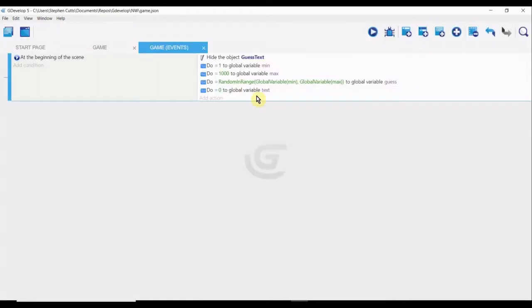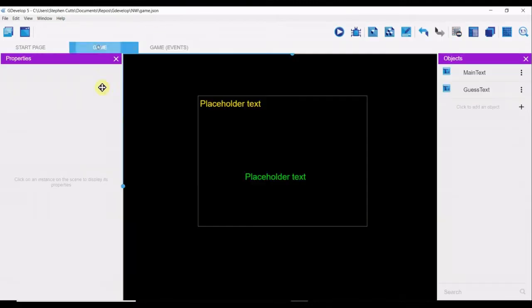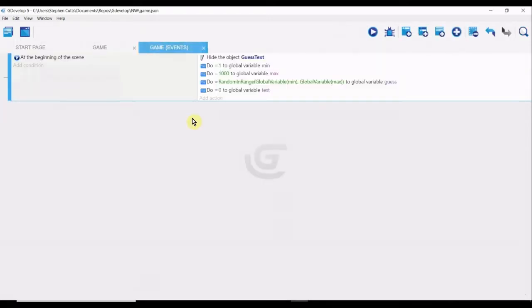So basically what this is going to do, we're going to ask, okay, if this variable text equals 0, it's going to set this text to a certain string that we're going to write, and then if it equals 1, it's going to change again. So let's go ahead and do that right now.